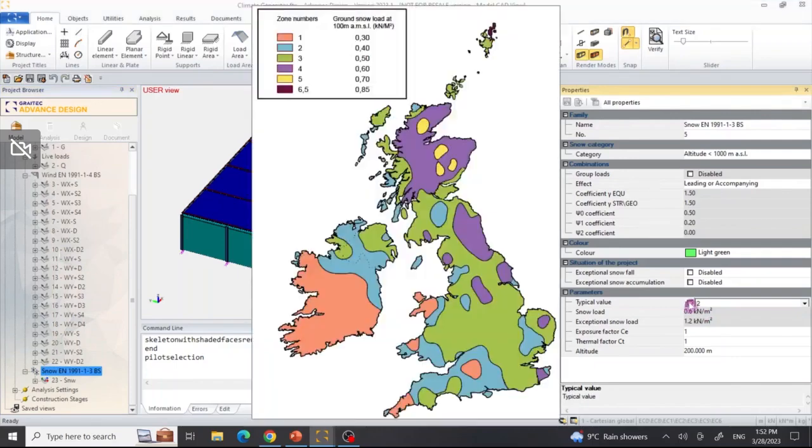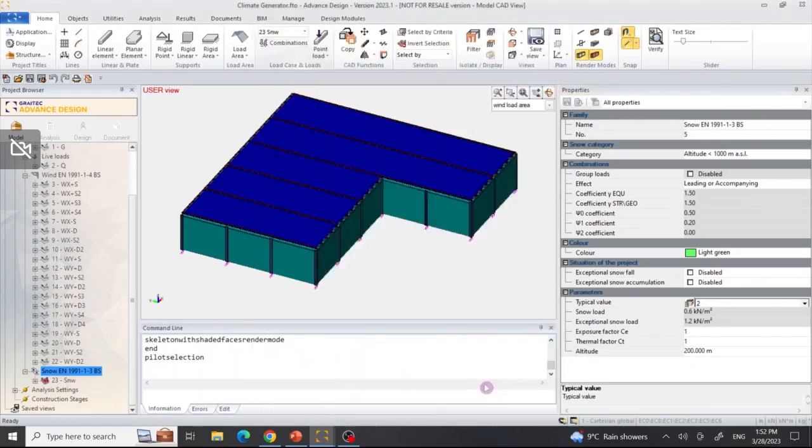By clicking on this icon here, again the interactive map of UK is showing on the screen, and you select the area you would like to be. Again, I'm selecting an area here in Southampton, so it's region 2, and as you can see, the snow load is calculated, the exceptional snow load is calculated as well.